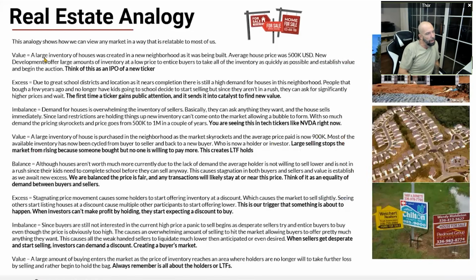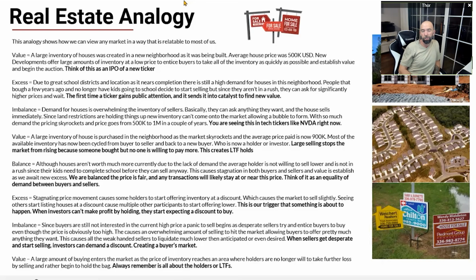An example, because most people understand real estate: think about value as if we build a brand new neighborhood and put a whole bunch of brand new houses in. People come in and instantly get to buy houses at a really low discount, kind of like an IPO. Everyone's happy. All of the inventory is gone. We had 300 houses for sale, and those 300 houses are sold. Any house sitting on the market that is not occupied would be considered the float. At this point there is no float, so anybody who wants to buy a house now can't, because no one's willing to sell. They all just bought, and there are no other houses to buy.